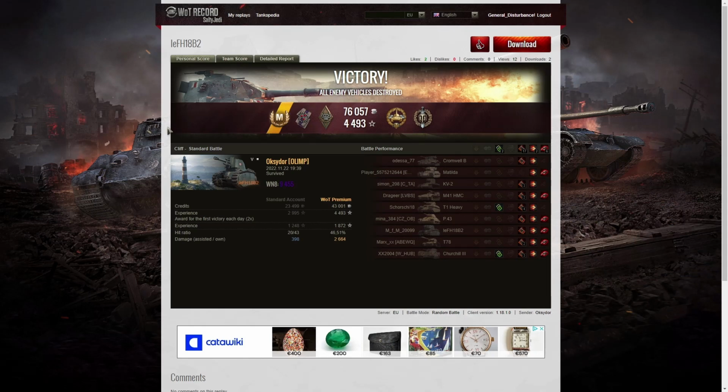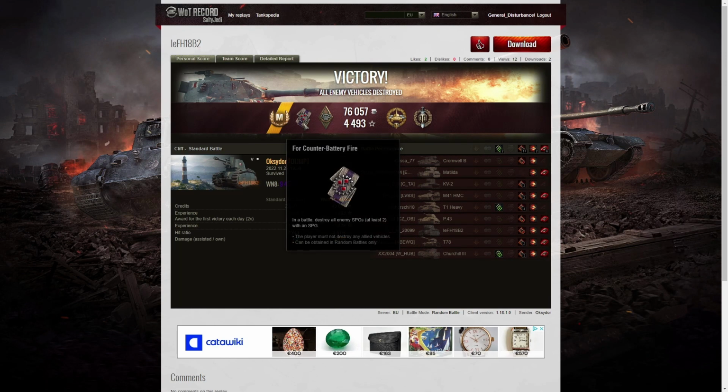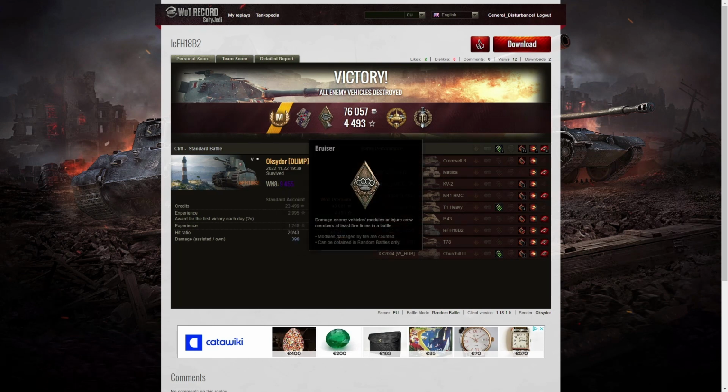Here's the end of battle results, and that was an ace tanker game for Oksydor of Olymp in the FIFI, the 105 leFH18B2. He managed to get a counter battery fire medal because he took out both enemy SPGs in the game. He took out the enemy FIFI and he also got the M41HMC. He got a bruiser medal for getting at least 5 critical hits. In fact, he ended up with 17.